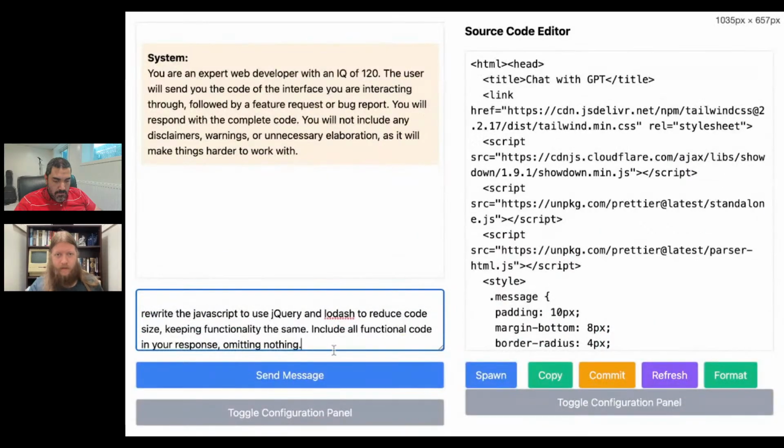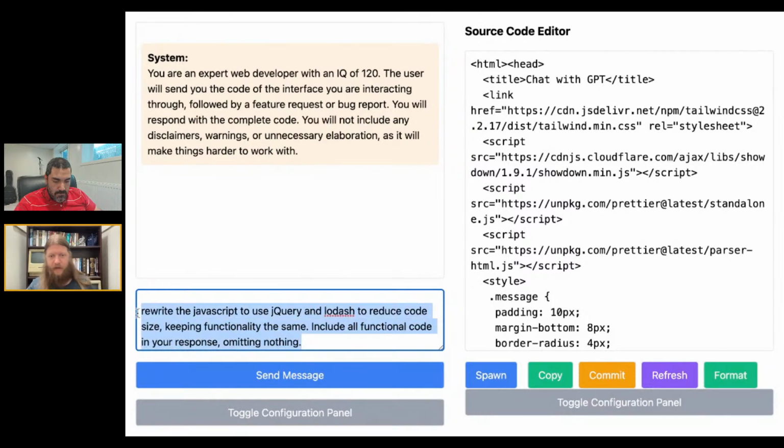Oh, shit. So: rewrite the JavaScript to use jQuery and Lodash to reduce code size, keeping functionality the same. Include all functional code in your response, omitting nothing.